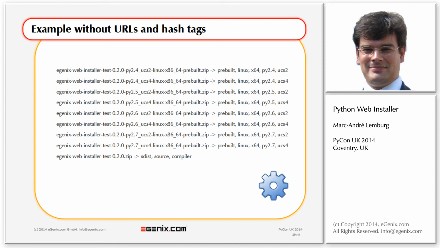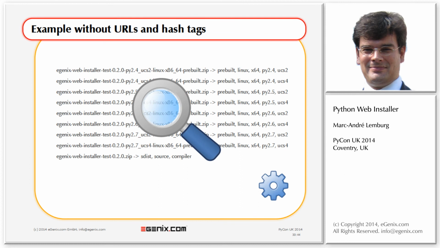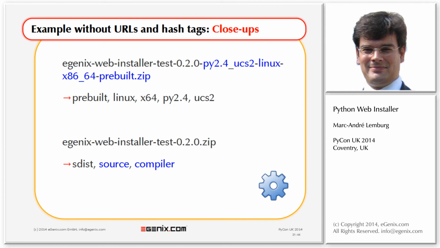So this is how one of these files looks. It's a bit small, so I'm going to just grab a few entries in there. So you can see here, there's still some platform information in there, which is basically a leftover of these pre-built files, this pre-built format that we used before we had these web installers. And then it just has this arrow here, and then just gives some tags. So it's a really easy to parse format. You just do a split on the arrow, and then you're done.